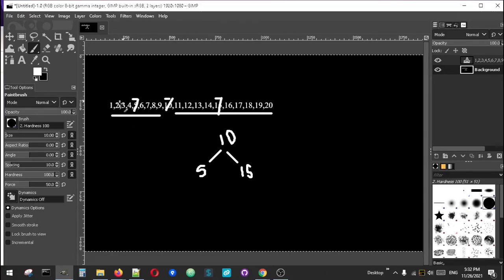And you repeat the same process again. But you may not always have equal left numbers. You may use 2 or 3, for example. Let's say we use 2, and now for the right sub numbers, like from 6 to 9, you may use 8 or 7.